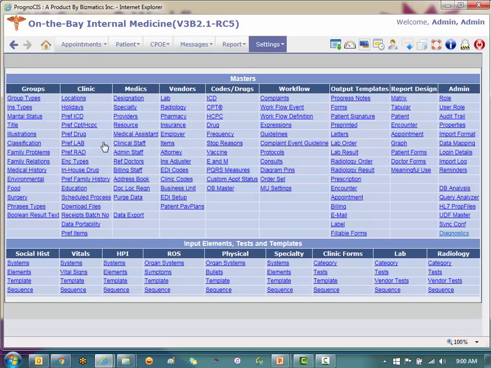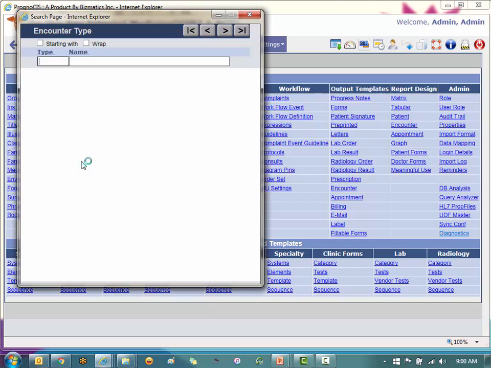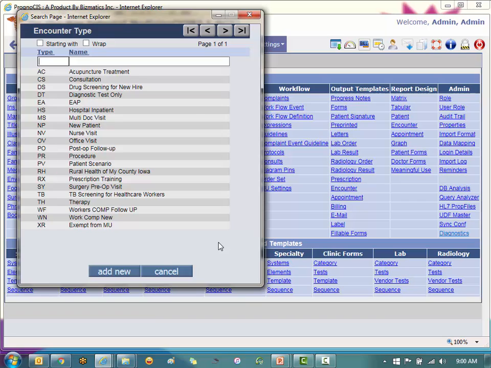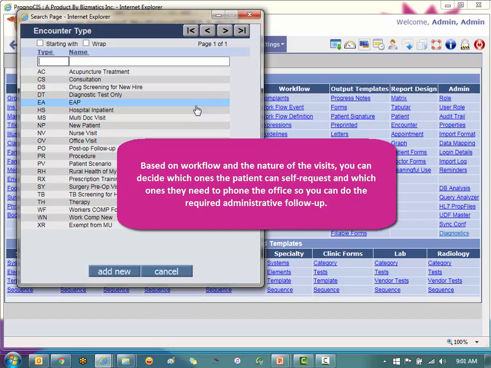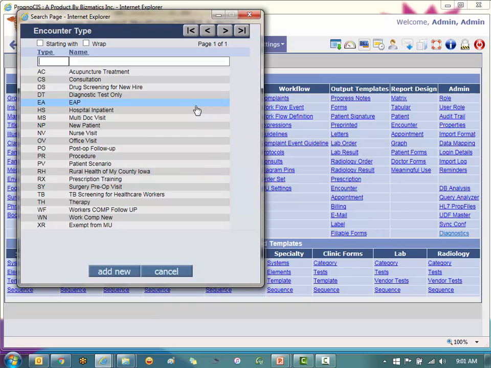Similarly, if we go further down that clinic column to our encounter type, we have the same functionality, only this time it's at the encounter type level. So this again is where you can get really specific. Maybe you do want your patients to be able to request general office visits or even post-op follow-up visits and things of that nature. But you don't want them to actually schedule procedures and surgeries because those are going to require additional help on your part to schedule the room and make sure that all the pre-certifications are done in advance and whatnot. So you want to force the patient to call the office in those scenarios.